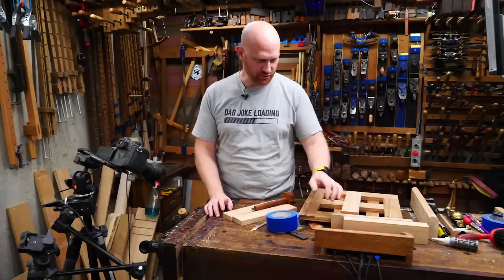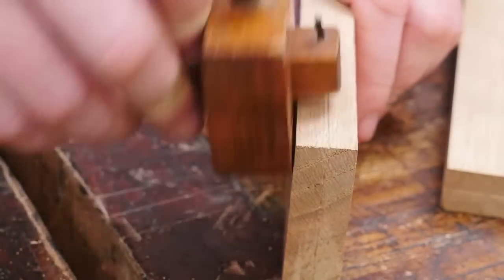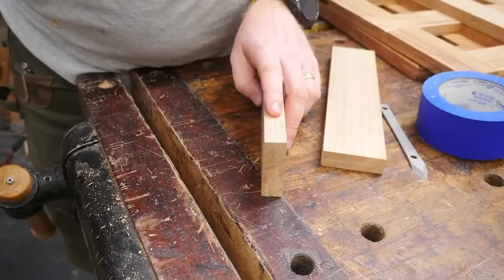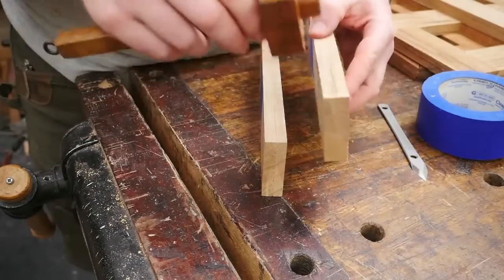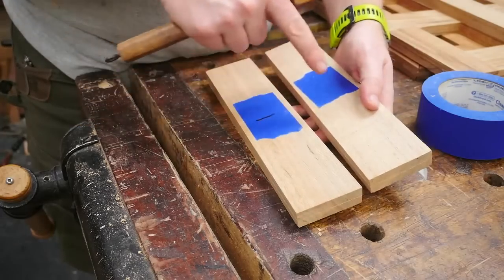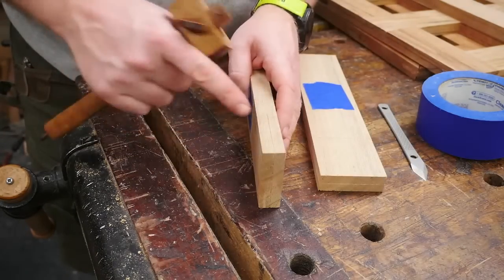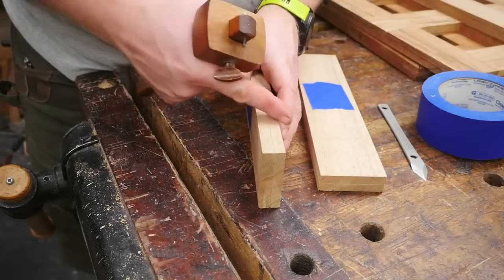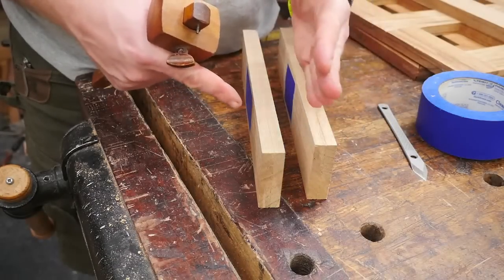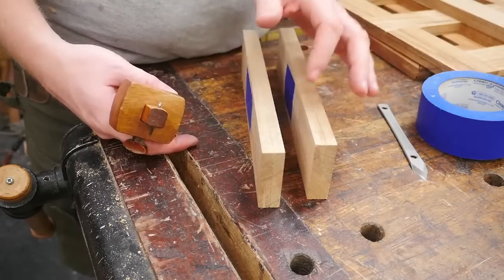One thing I forgot to mention is when marking this, I want to make sure I put it directly in the middle. The reason for putting it directly in the middle of the board is so that it's the same on both boards. However, as long as I know this is my reference face and this one is my reference face, and these are both up, I don't have to put it in the middle. I can put it off center, as long as I put it off center the same direction on both boards. So one of them will have a thinner half lap than the other. But putting it in the middle is kind of an aesthetic thing.